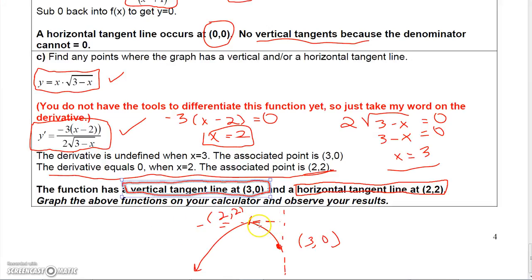Okay, they say third time's the charm, right? So the graph actually does this. It kind of comes up and then turns around, and right here is the point (2, 2), and that's where you get the horizontal tangent line. Then it comes in and hits the x-axis at the point (3, 0), but when it hits the x-axis at (3, 0), it actually goes vertical right there. So you get a vertical tangent line right there. So anyway, hopefully that'll help you with some of the examples using the product and quotient rule to solve them.